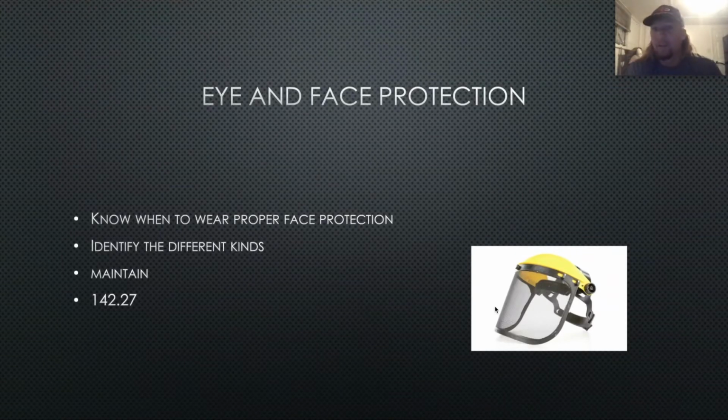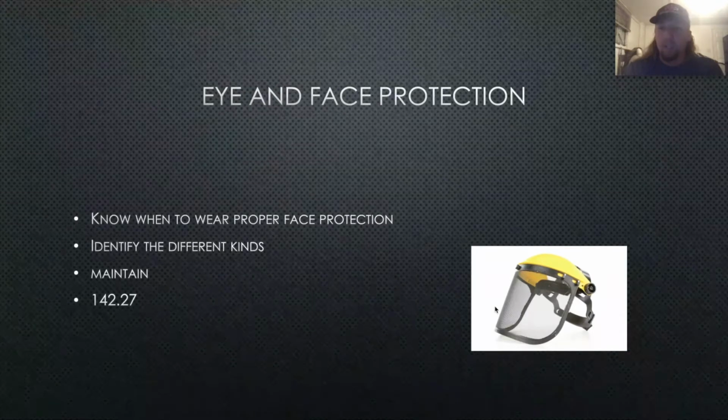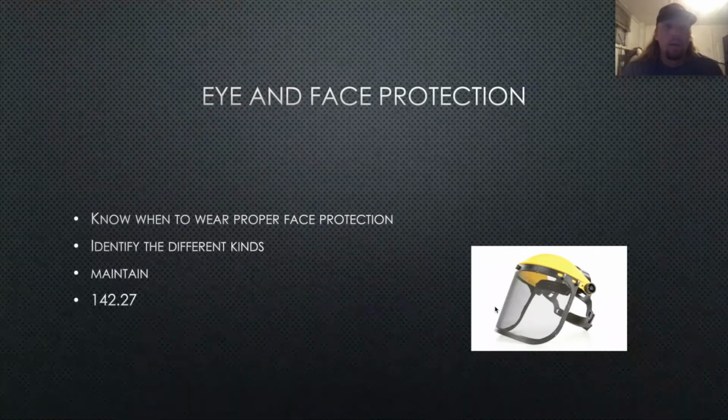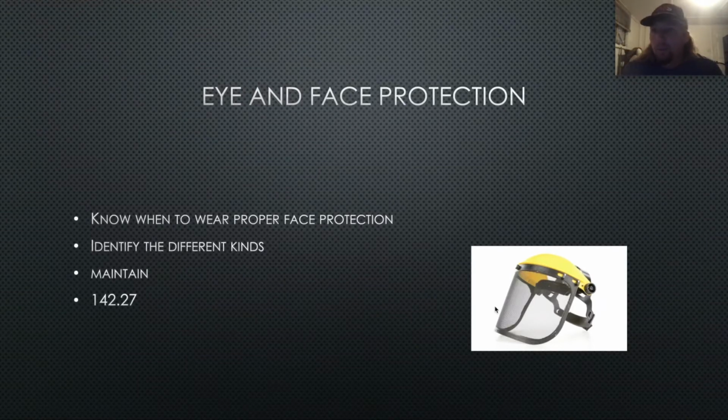You have to identify different types of PPE. You've got your eyeglasses, you've got goggles, hard hat. There are all different kinds, and it all depends on what the job scope is. It's also very important that you maintain your PPE. Eyeglasses with only one safety lens in, and they ain't doing you any good. So it's important that you maintain and keep up with it.